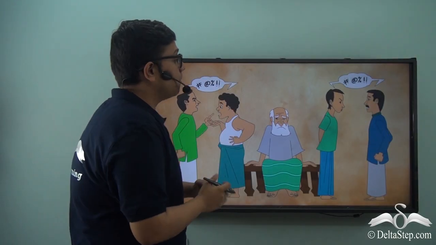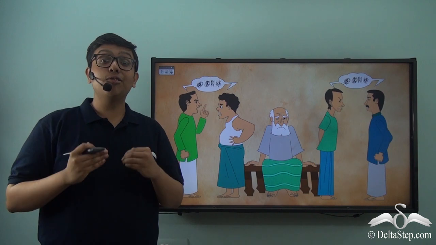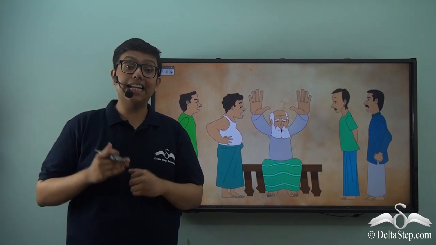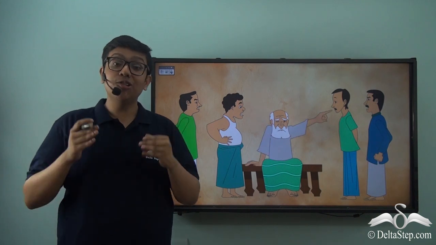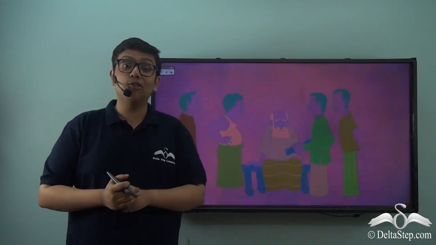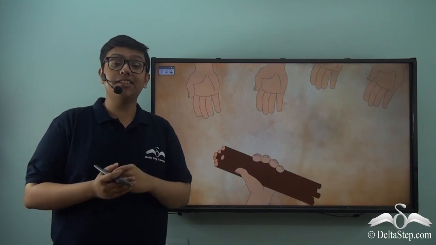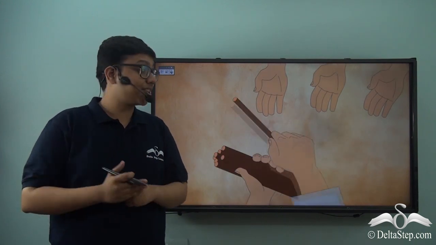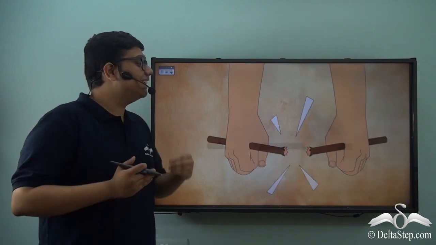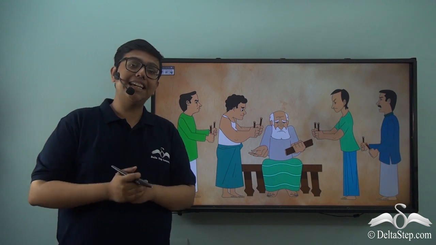There once was an old man who had four sons who used to constantly quarrel amongst each other. The old man had enough one day, and then he asked one of his sons to go and fetch him a bundle of sticks. The son did so, and then the old man proceeded to hand each of his sons a single stick with an instruction that they need to break the stick into half. The sons could easily do so because the sticks were weak and feeble.